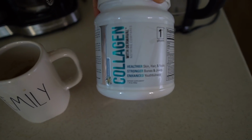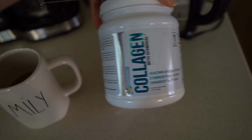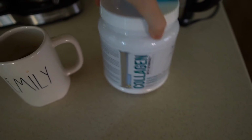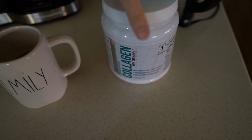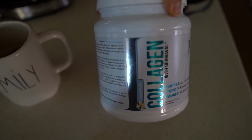And this collagen, by the way, is incredible for your skin, hair, nails, your bones, your joints, and it's a collagen with Dermabol, which is really important because a lot of collagens don't have that. So if you guys don't have a good collagen in your life, get some of this. I really encourage you to do it. I think it would be great for you.